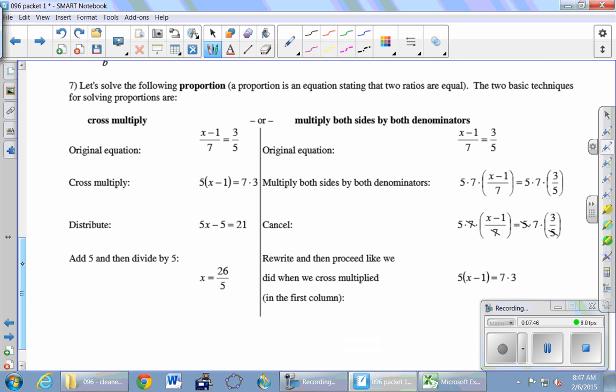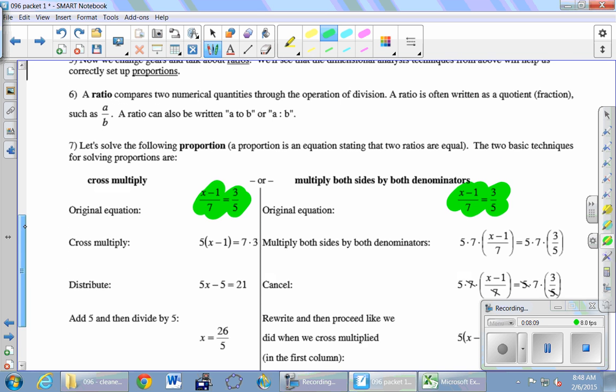Okay, so lots of vocabulary here. We're about to solve this proportion. I'll highlight it in green. It's the same thing written in both places. So 2 techniques for solving a proportion are either cross multiply, which is probably some phrase from your past, or multiply both sides by both denominators, which if you had Sandy last semester is definitely a phrase from your past. We'll see them both. But again, some vocabulary.